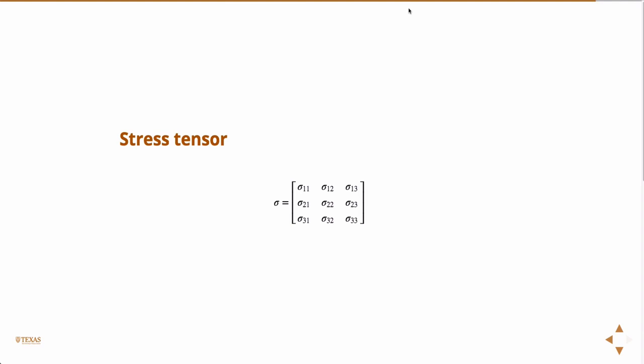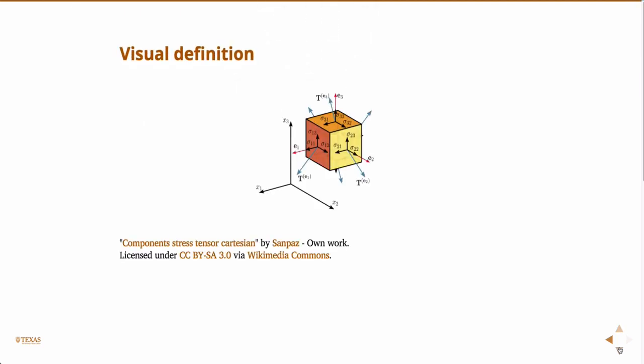So there's our stress tensor. In the mechanics literature, in almost every other field except geomechanics, sigma is the conventional symbol. Probably that's what you learned in engineering mechanics. You always use sigma for stress. In this class, you'll see S, okay? From here going forward, it'll be S. So S is more common in geomechanics. And there's our visual definition.